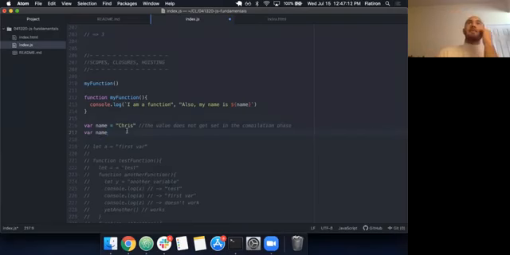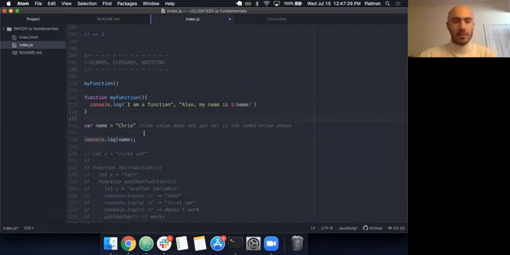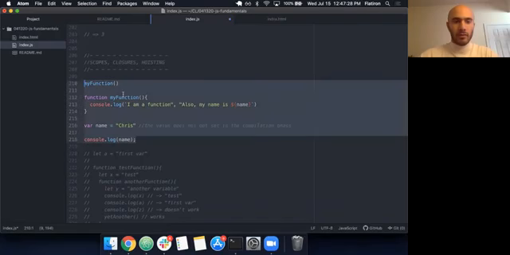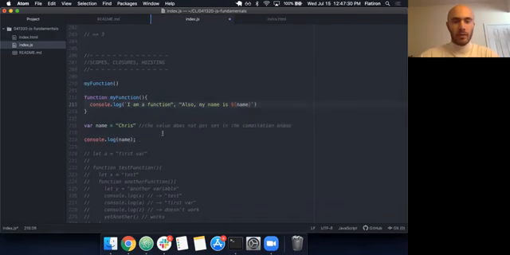And it does not become assigned until the execution phase, when the equal sign is established. So if I were to run this, my function would run, the console log would run, and it would say also my name is undefined, right?